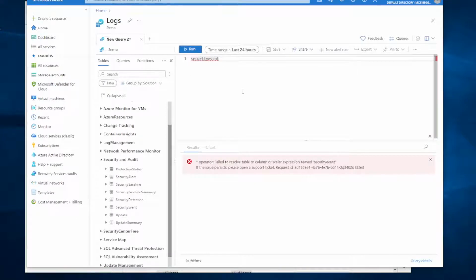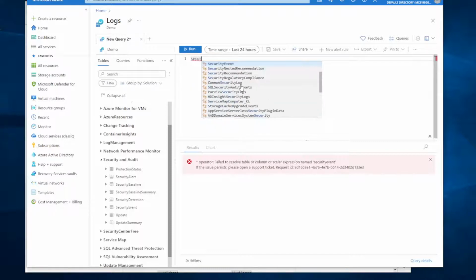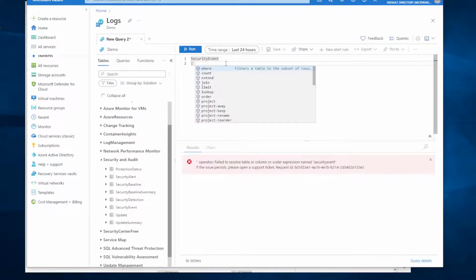There is some case sensitivity to some of the operators, functions, and table names that you're going to be typing in here. That's why it might be important to let the IntelliSense help you out. You can even tab complete too. I just hit the tab button there to make sure the case is correct.